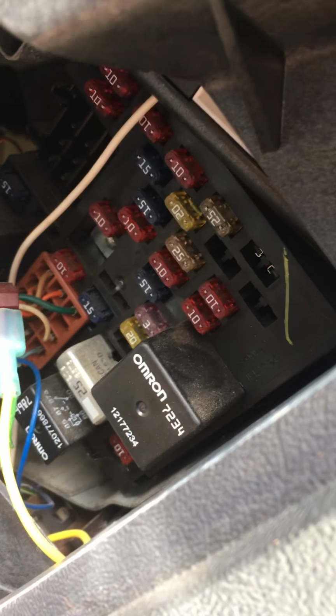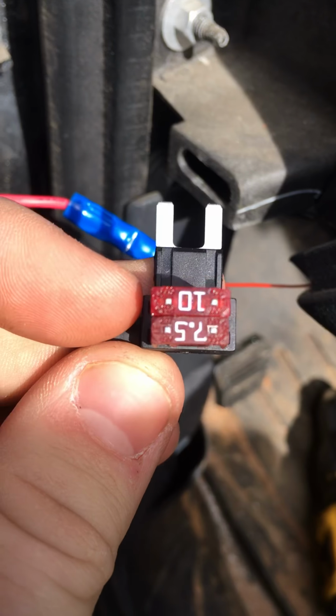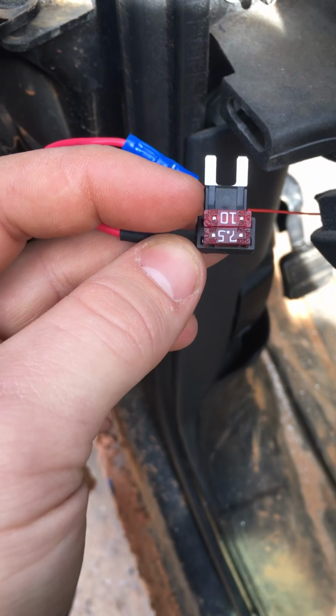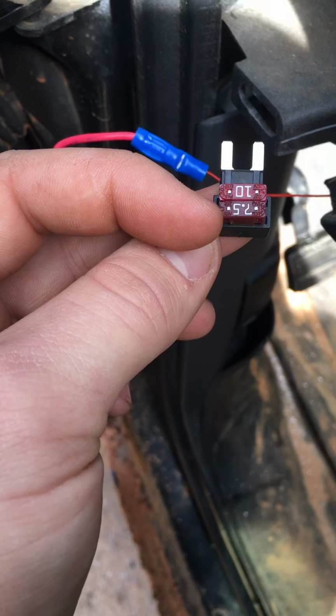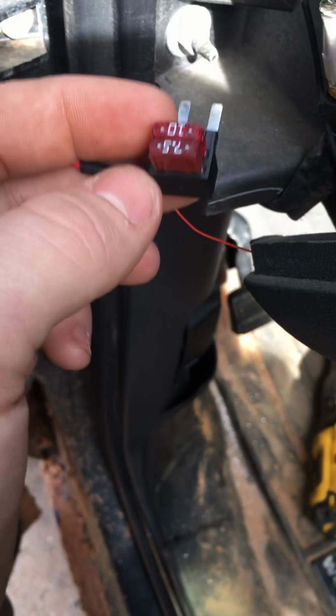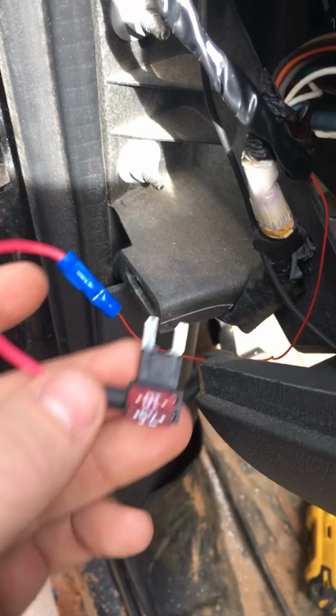You pull out whatever fuse you'd like to use. For me, I used the ignition fuse right there, so it comes on when I turn the key. You plug in your add-a-circuit, you add the original ignition fuse and then a new fuse that comes with the circuit. This fuse will be used for the radar detector itself if anything ever goes wrong with it or the wiring. And then all you do with the red wire is just plug it back in to your fuse panel.